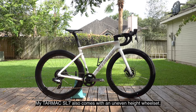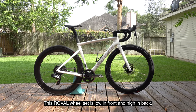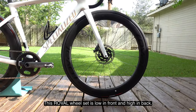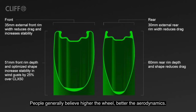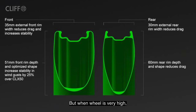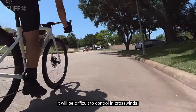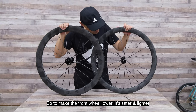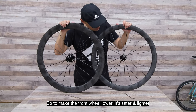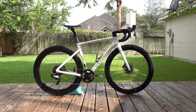My Tarmac SL7 also comes with an uneven height wheel set. This wheel set is low in the front and high in the back. People generally believe the higher the wheel, the better the aerodynamics. But when the wheel is very high, it will be difficult to control in crosswinds, especially the front wheel. So making the front wheel lower is safer and lighter. That's how the non-equal height design came about.